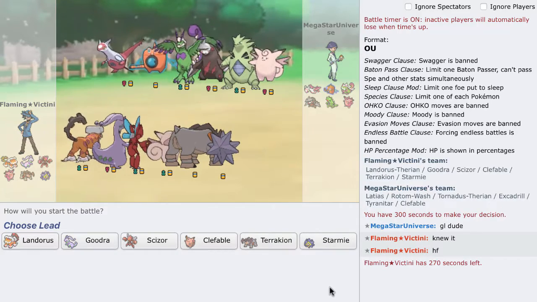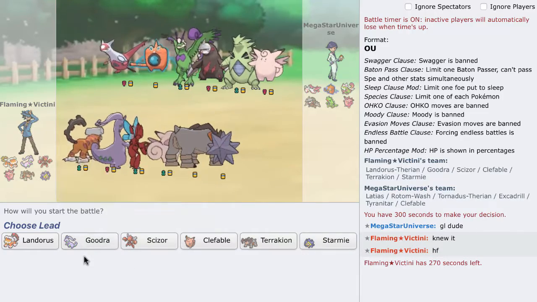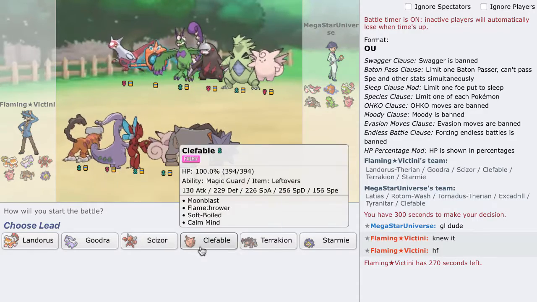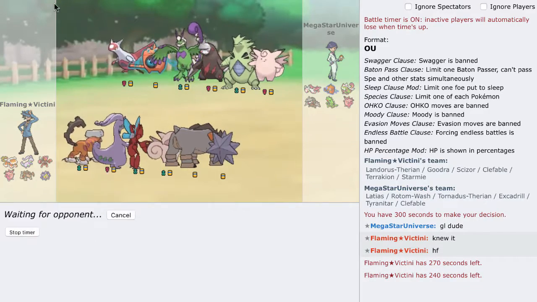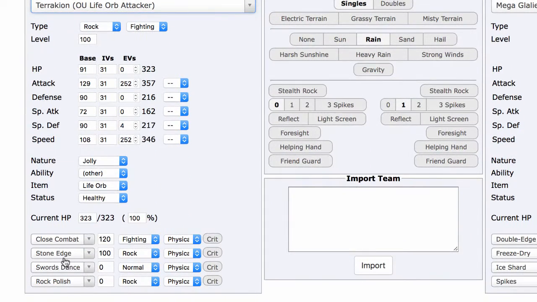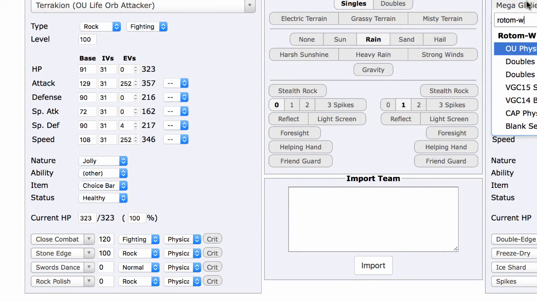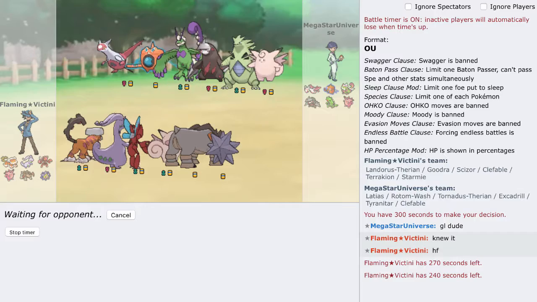So I'm going to be using a Goodra bulky offense team. Unfortunately, Goodra does not do much this match. What a shame. But it's a neat team, and he's probably going to lead off with his Rotom. How much does Banded Terrakion do to Rotom? Anyway, I'm going to lead off with my Goodra predicting that Rotom, but I want to check that Terrakion, as Banded Terrakion is going to be my main way to break his team. Choice Band versus Rotom Wash. And yeah, I need some prior damage on that for sure to take it out, but it's not impossible.